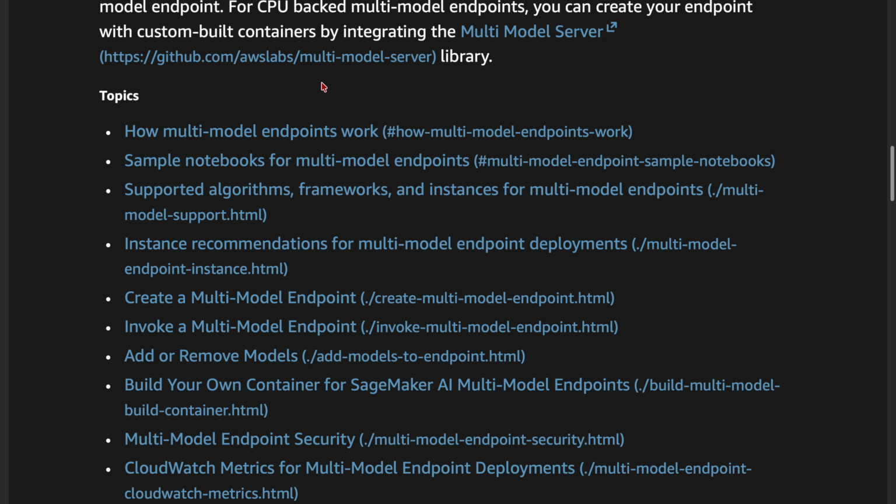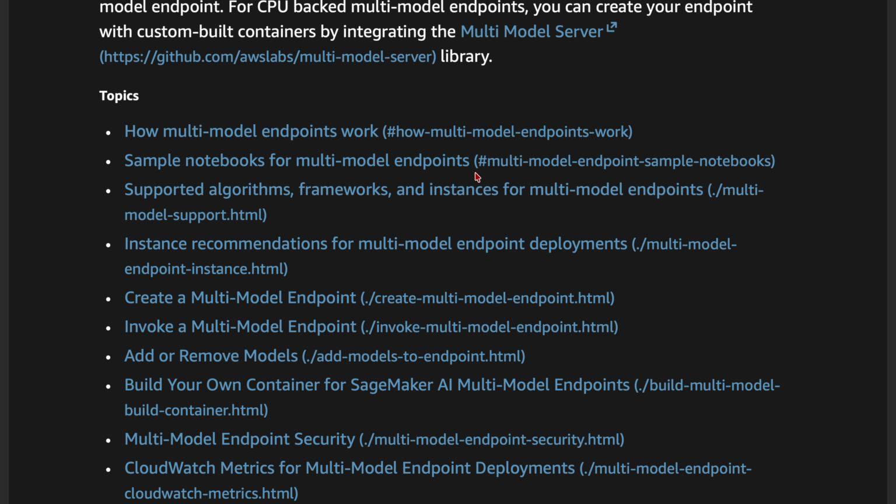In this multi-model endpoint hosting option, this actually works based on used and unused models, and accordingly it will load or unload the model from the storage volume or from the container's memory. And there are sample notebooks for multi-model endpoints.